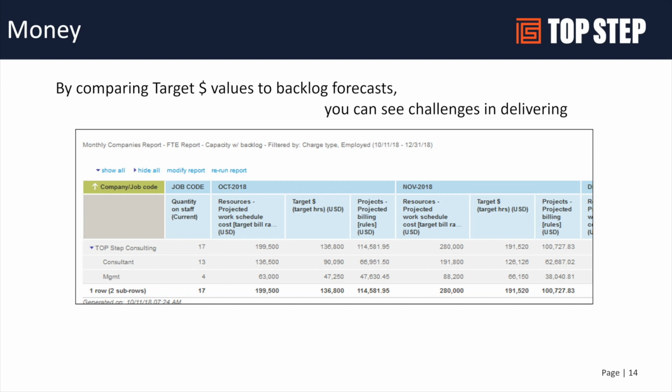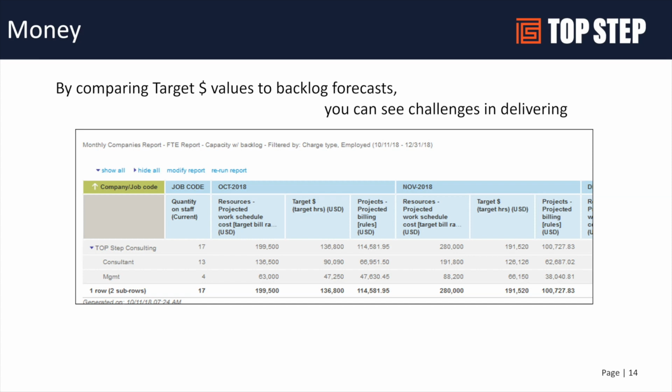And what's nice about this is you can look ahead and be able to see where the gaps are. And so you can work with your sales team to see what you can pull in, what new opportunities can come in, maybe take some backlog that you have and bring that into the current month because you have capacity. It also helps as your salespeople are working on deals, trying to determine when we can start. This is a really nice way to report to say, looks like we can start in October because we're going to have the capacity to do so.